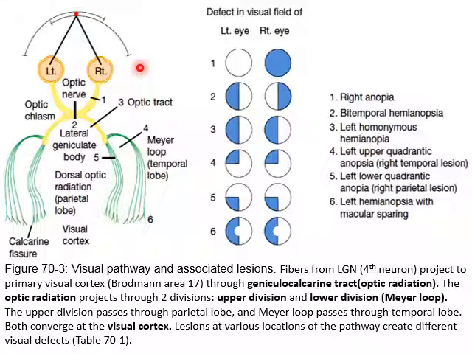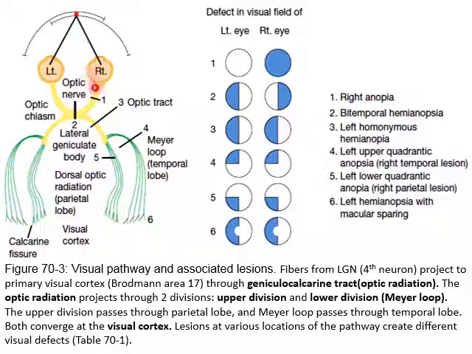So now let's see the examples in this illustration. If you cut through the right optic nerve, what will happen? You will lose the vision from the right eye, so the right eye will be blind. It is called right anopia or right anopsia; it is the same, whether you say right anopia or right anopsia. If you cut in the midline at the optic chiasm, what will happen? You are actually cutting the fibers that cross from both sides: the nasal fibers coming from the retina crossing to the opposite side in both eyes.